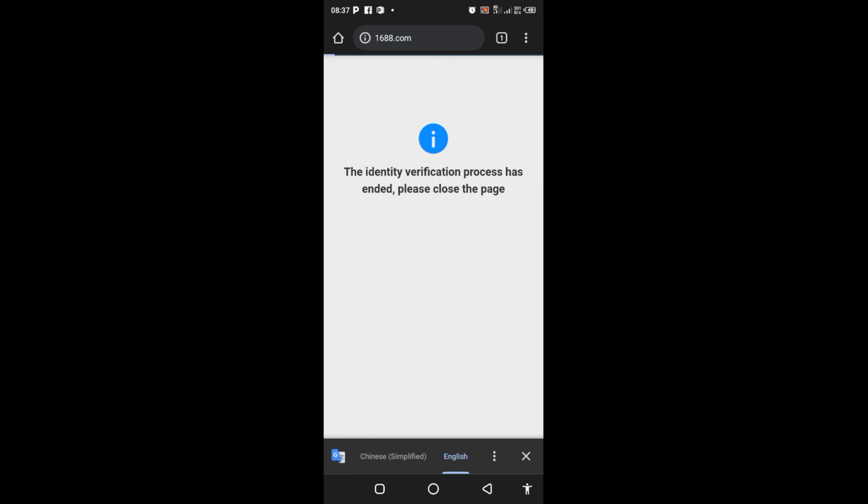Now, once I've logged in like this, so far as I've not logged out, I can use the app and the site interchangeably, with the same login and password. Once the website is logged in, I can use it in the app sessions as well.